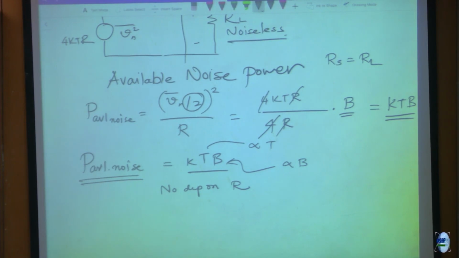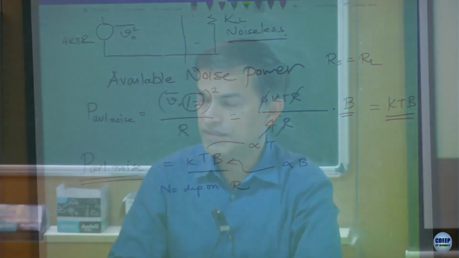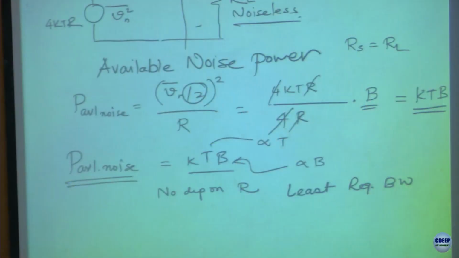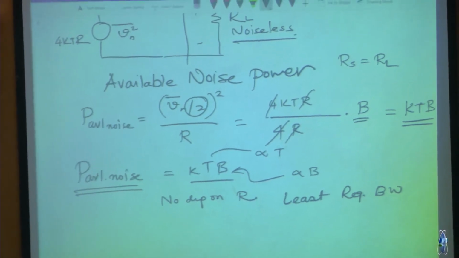As RF designers, having wideband circuits is not necessarily a good idea. If you have a wideband circuit, that means you have to take into account the entire spectrum noise, and this is the reason. So you should use the minimum bandwidth that's acceptable for your design, because then the signal will come in through, but noise is limited to that bandwidth. Conceptually, that's what I'm trying to tell you: the least required bandwidth for the job.